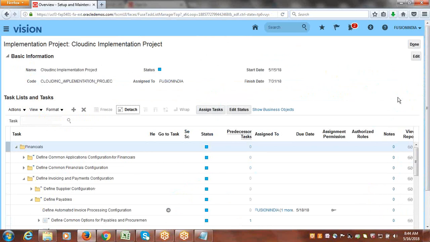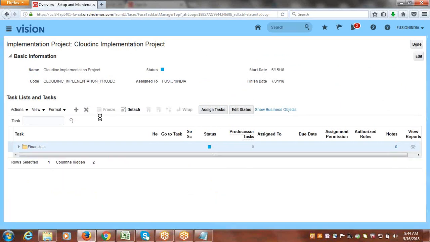It's not like the accounting key flexfield chart of account structure, where we freeze and compile. It's not similar to that. Just to make a copy of the same screen, you can freeze that. Whatever appears, you can freeze it and detach it. You can extract, separate it. One more copy you can generate. That is the meaning of freeze and detach.